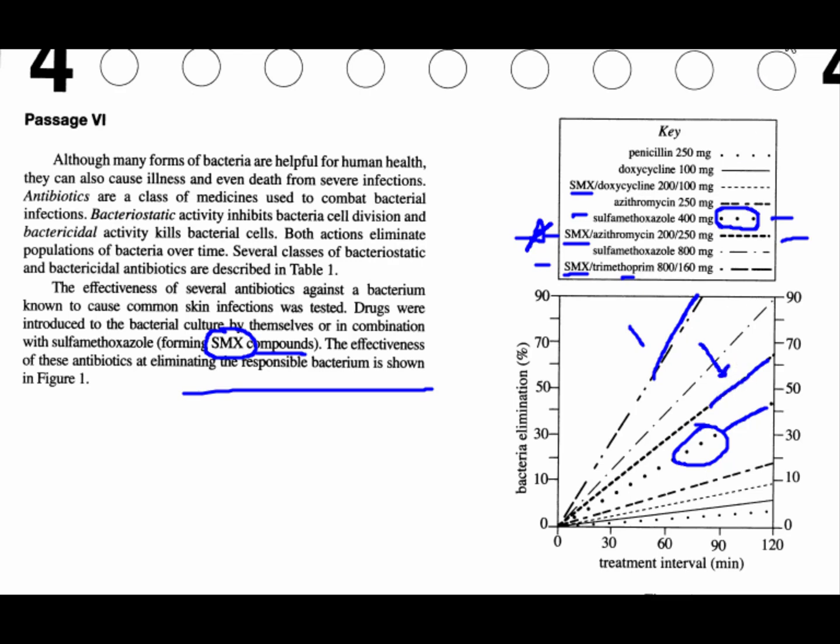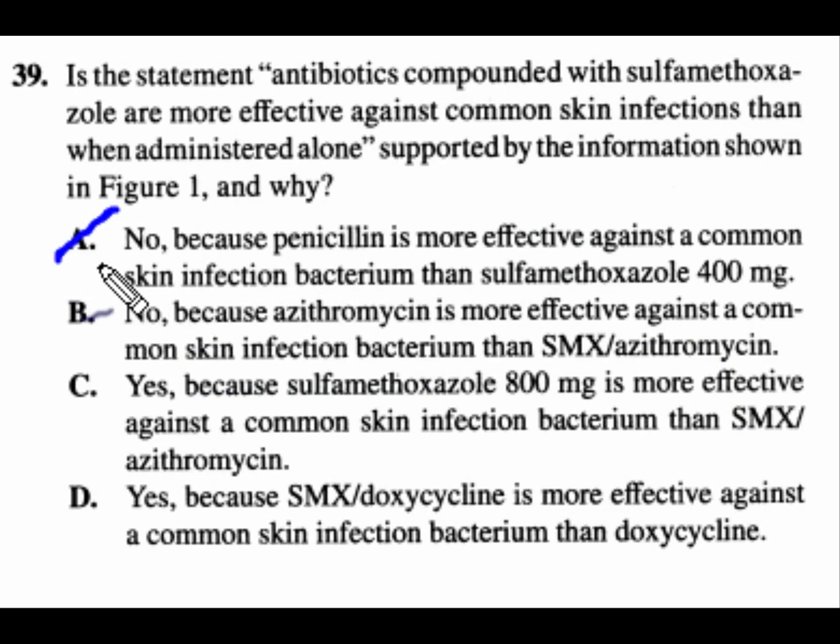Now let's go back to the answer choices. Yes, yes, no, no. We already know it's yes. What we need to do now is just look at the two, cross out the no's, and then look at the two remaining answer choices. It's usually going to come down to one word, so let's take a look at it. Once we cross out the no's, we look at the yeses and see what the difference is.